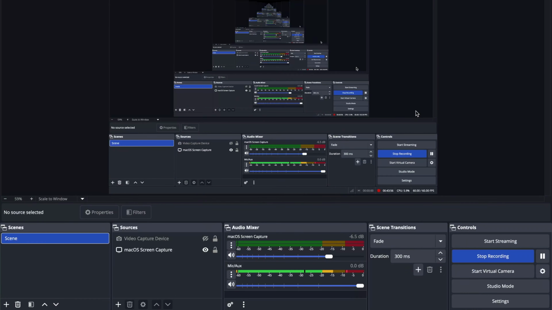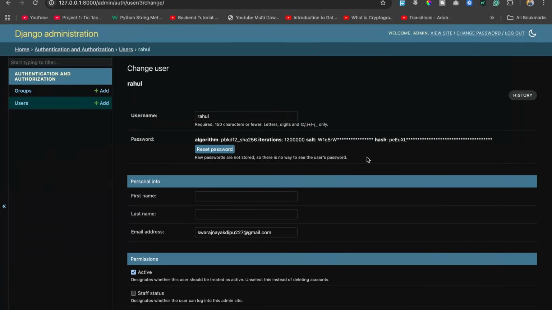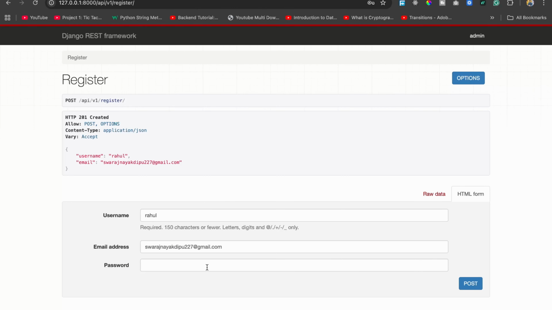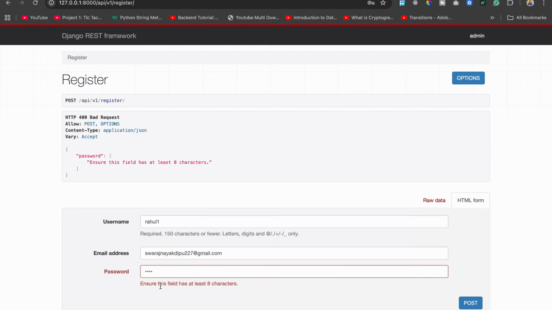Now I can't write fewer than 8 characters. If I write something like 1234 for Rahul1, you see the message: ensure this field has at least 8 characters. So 8 characters is the minimum required.